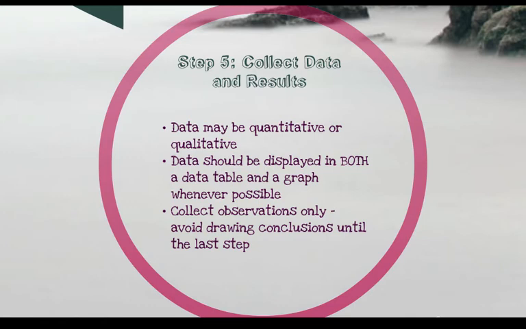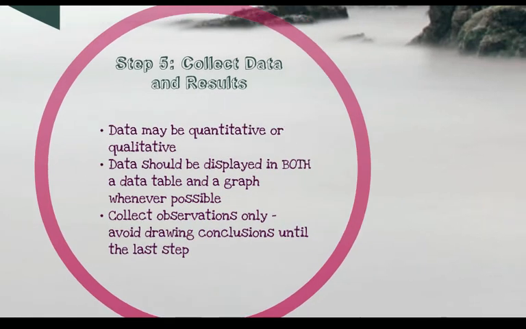We're going to do a lot of graphing and graphical analysis in this course. You've got to get used to looking at it in both displays. And make sure that you only are collecting observations and recording observations for this section. Avoid drawing conclusions until the last step. Observations are what you see, what you feel, what you hear, what you smell. Don't talk about why yet. That comes in our last step. The why it smells or why it's happening, that's a conclusion, and we'll get into that in the very last step. And speaking of which, let's head to that one.